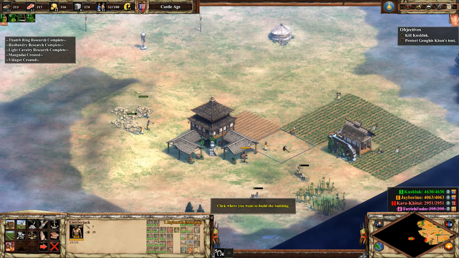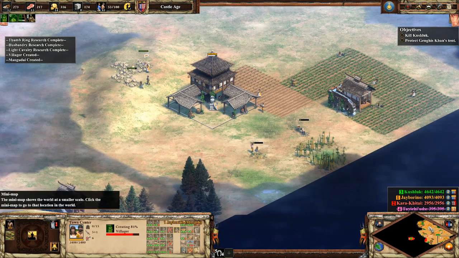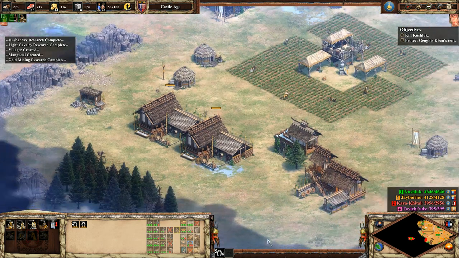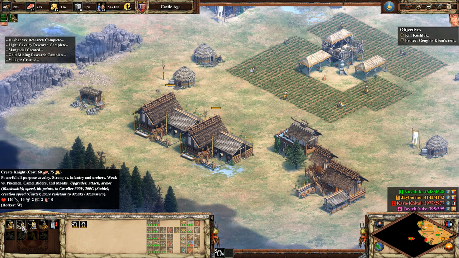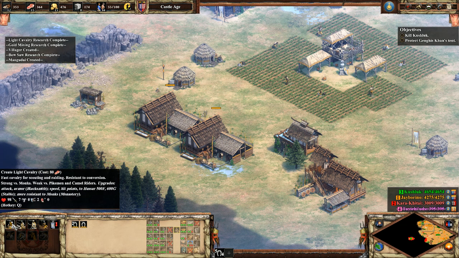My base layouts are just going to get messy over time as I realize the speed at which we need to act. It's just going to make me more frantic to lay stuff down. What are step lancers? Light cavalry unit with increased attack range. Strong in groups. Weak versus camel riders and archers.